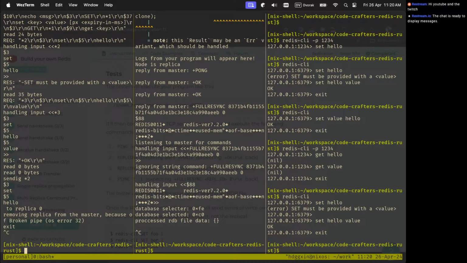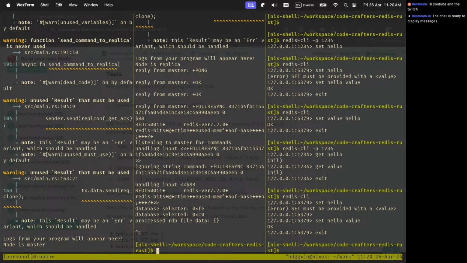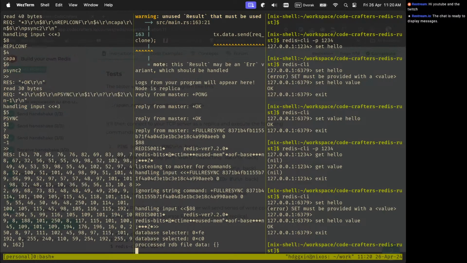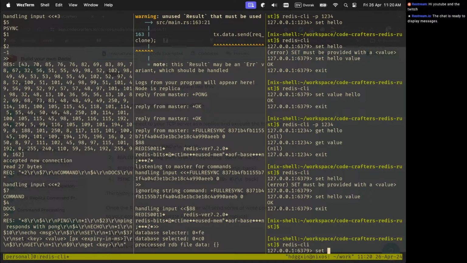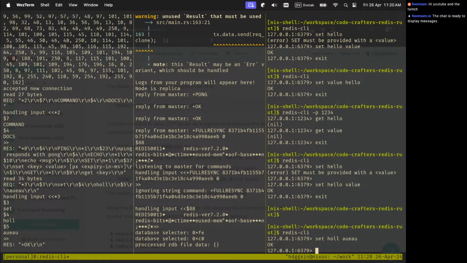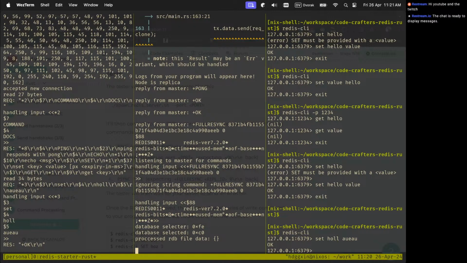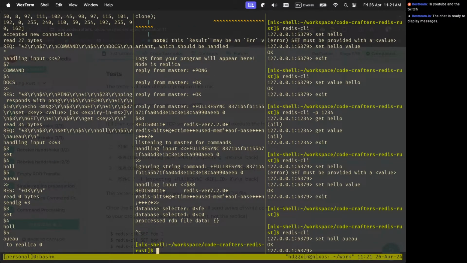Okay, so we got this message when we exited from the client here. Yeah, I think I understand what is happening. Set hello all, and that's when it sent, when the connection broke.